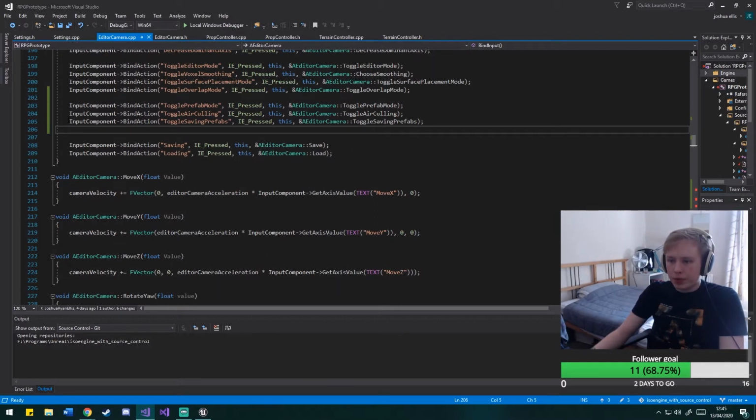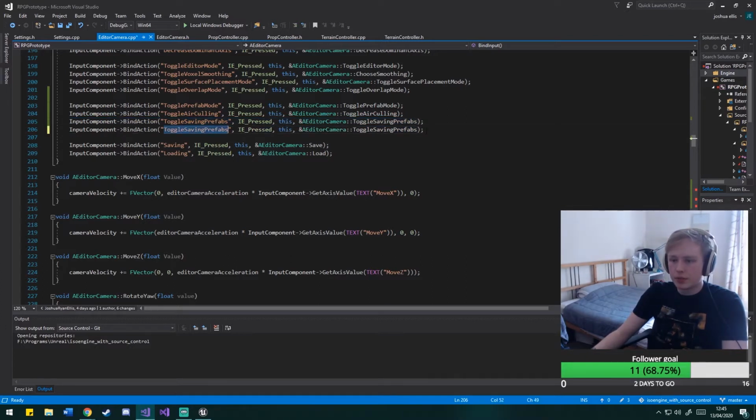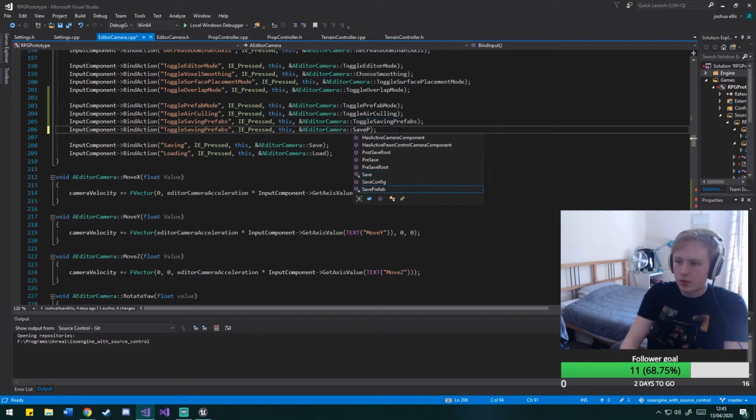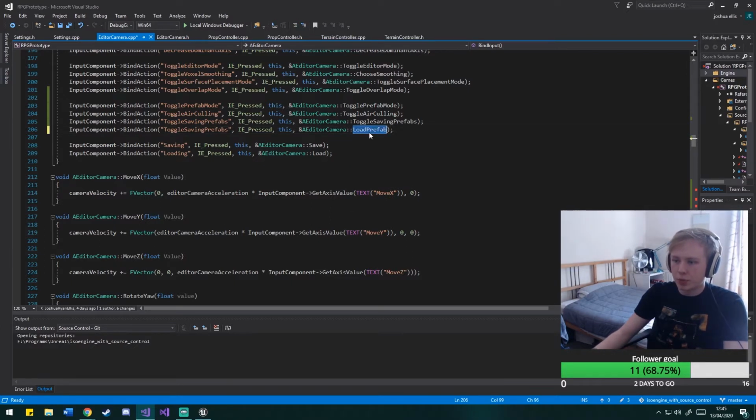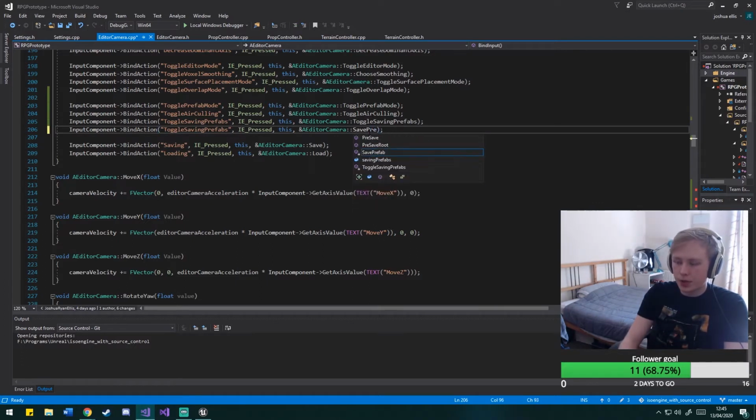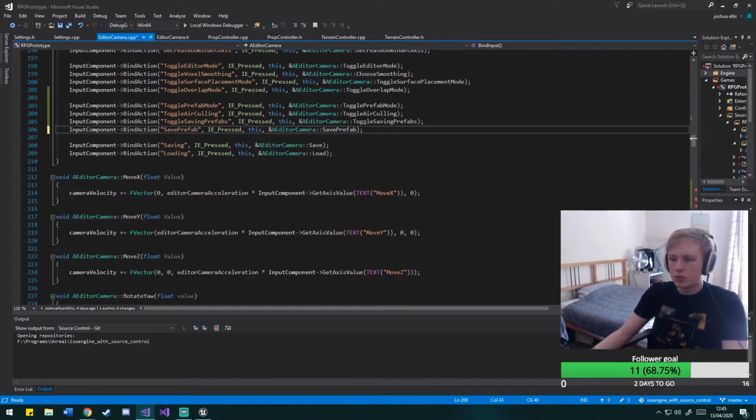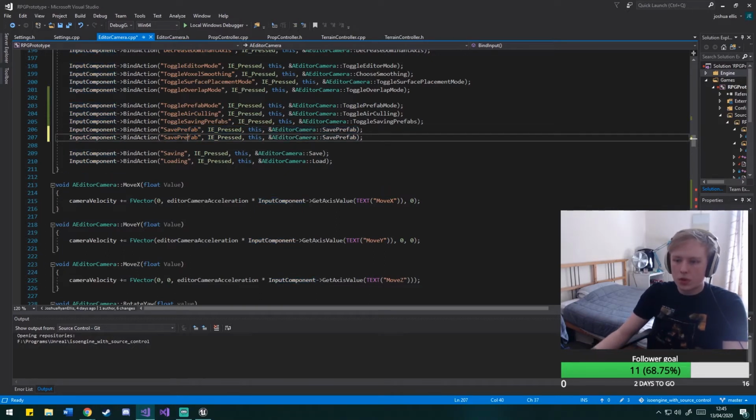So I've got the clipboard free. Let's just copy this as a basis to work with. Just want to have the load prefab. Actually, save prefab first. Not that it really matters. And then obviously the counterpart is load prefab.